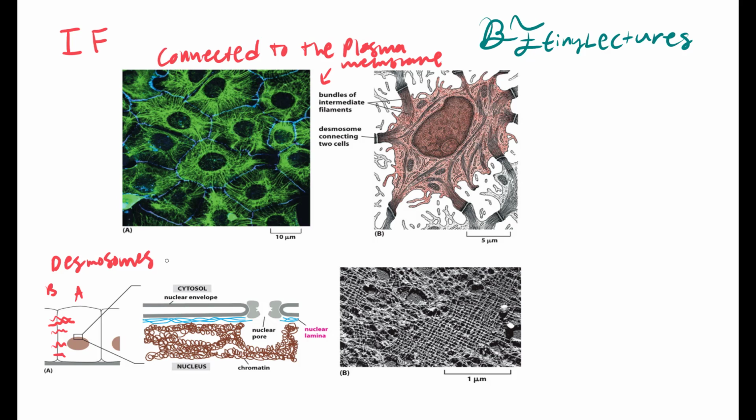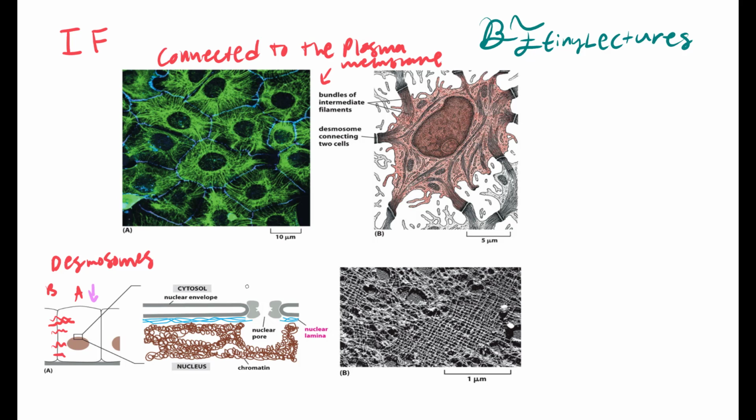And that offers cell security and cell support. So if we have some sort of outside force, and I press down on this cell, it's not going to crumple up and be destroyed. It's not going to be destroyed because it has these supporting connections with the neighboring cells, and these connections are formed at the desmosomes. So this offers cell support. Here we have the desmosome connecting the two cells. It's not really a good picture, so I showed you on this separate picture.